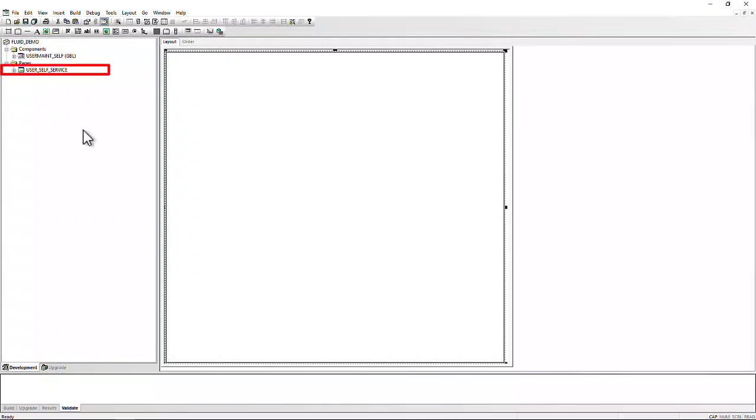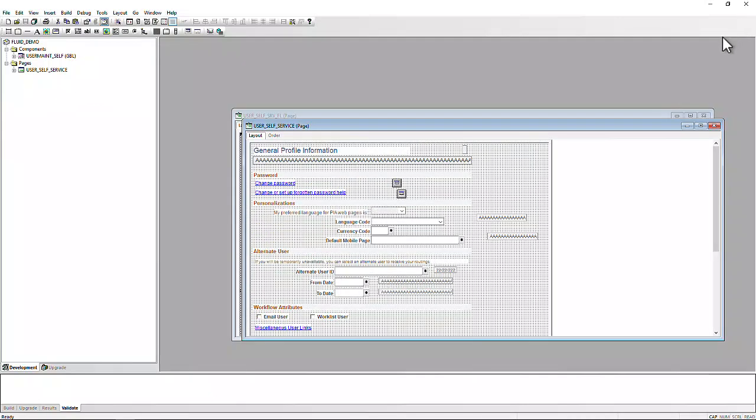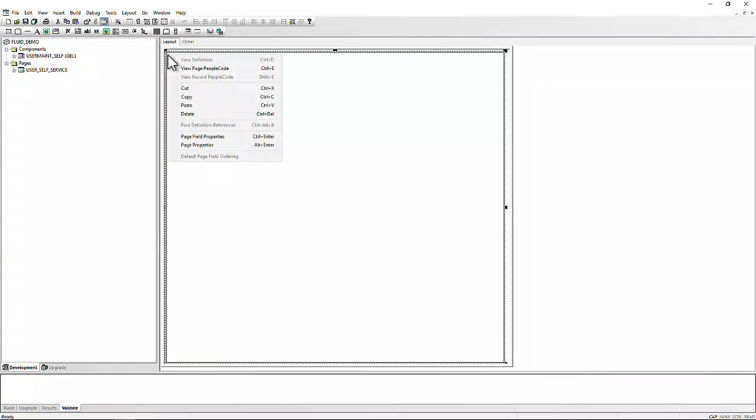So in our project, we have the definition of the My System profile page, user self-service. What we are going to do is copy the contents of this page into our new fluid page. Select all to select all the content of the page and then copy it. Click to position and paste the content within the group box container. So in this case, we are reusing the content from the classic page in our fluid page.